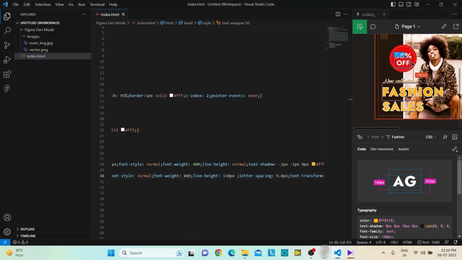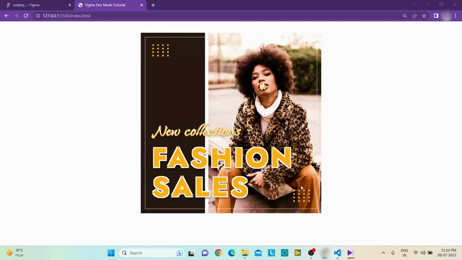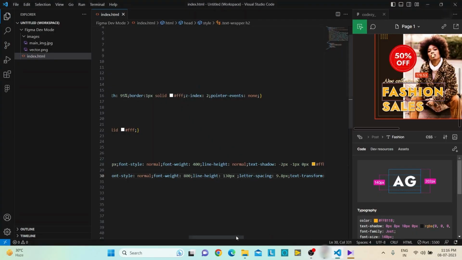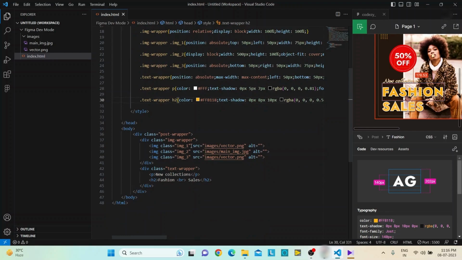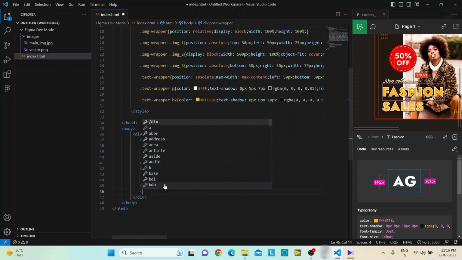So now for this element, the highlighter of the post, the highlighted text of the post, let's add it.